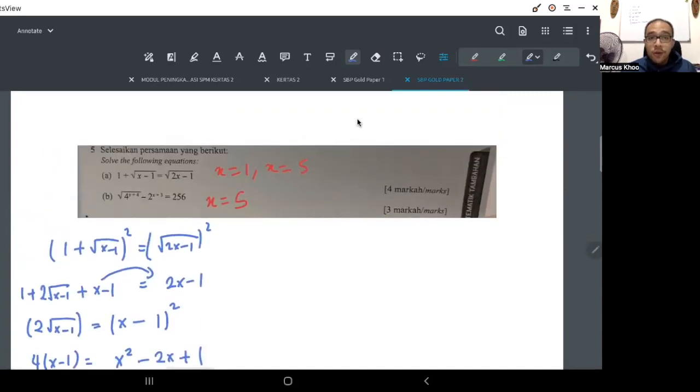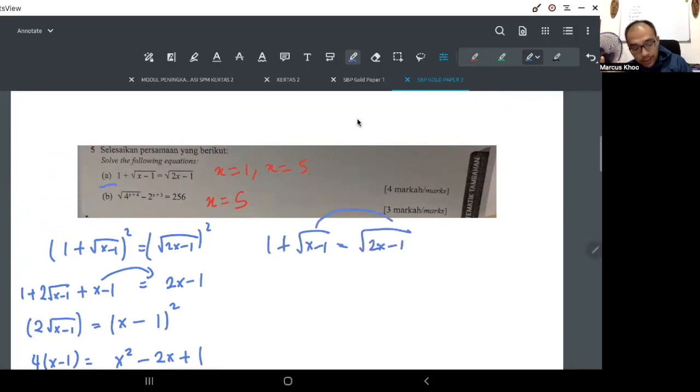So when we have this kind of question, to solve the following equation, what you need to do is square and square and square until the square root hilang. But when you square, you need to make sure that the square root, if it is standing alone, kalau macam dia berdiri satu orang lah, then you know the square will resolve itself. So what you don't want to do is this, and I see this a lot happening now. Let's say I start from the sentence again. 1 plus square root x minus 1 equals 2x minus 1.